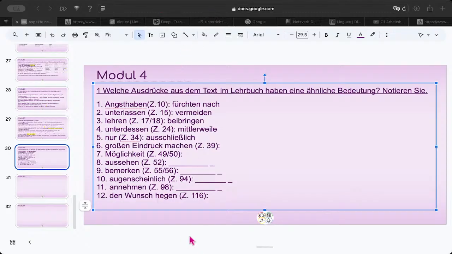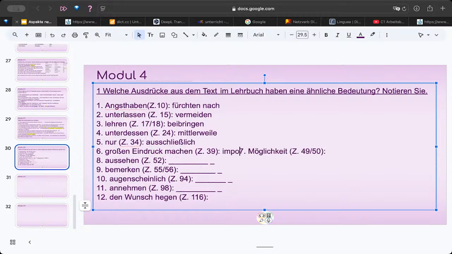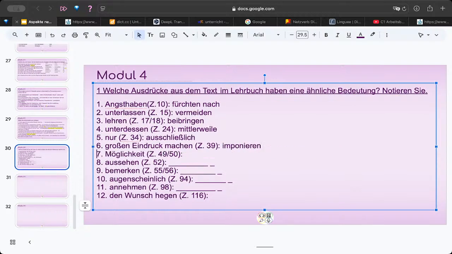And then we have hauptsächlich, großen Eindruck machen, 39, Eindruck machen. Imponieren vielleicht. Imponieren. Möglichkeit, 49 or 50. Gelegenheiten, Aussehen.